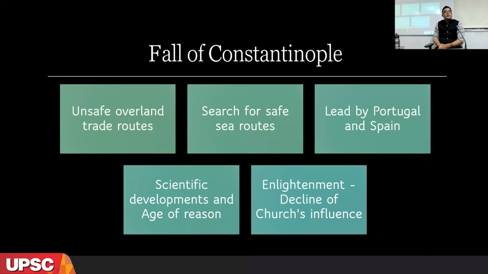Now, when the city of Constantinople falls, the overland trade route is threatened. This overland route is connected to the Silk Route. Okay? So goods carried from China and India find it very difficult to make it to Europe. And there is tremendous demand for Indian and Chinese goods in the market of Europe. India ke spices, India ke cotton, silk, muslin, ivory, all of this is in huge demand. So suddenly these luxury products are not there in Europe ka market.